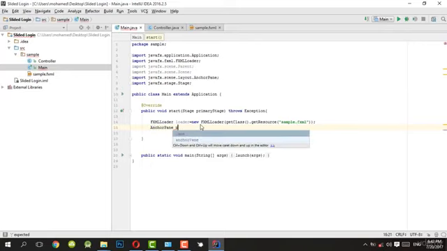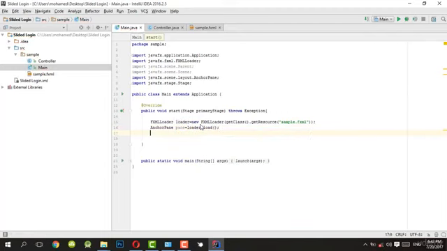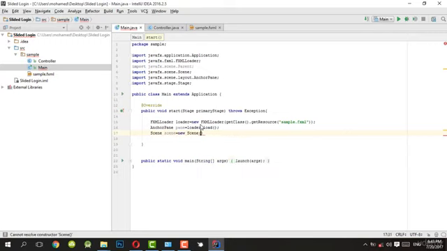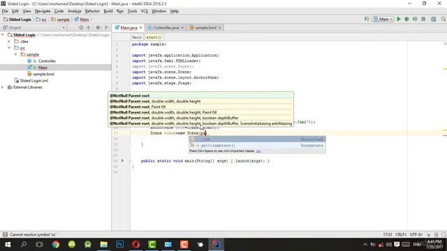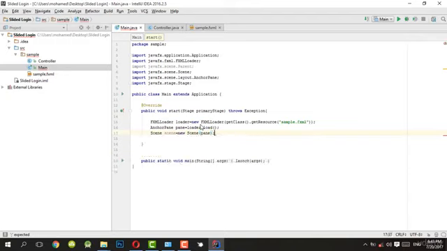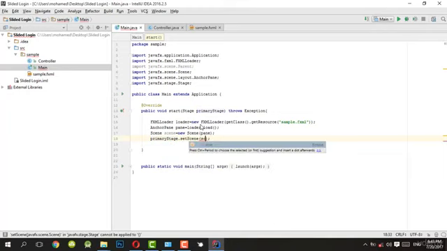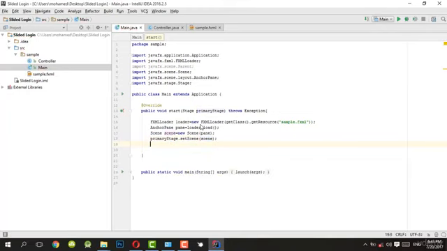AnchorPane loader.load, and clear the scene. Scene equals new Scene, give it the anchor pane object. Primary stage set scene, primary stage show.